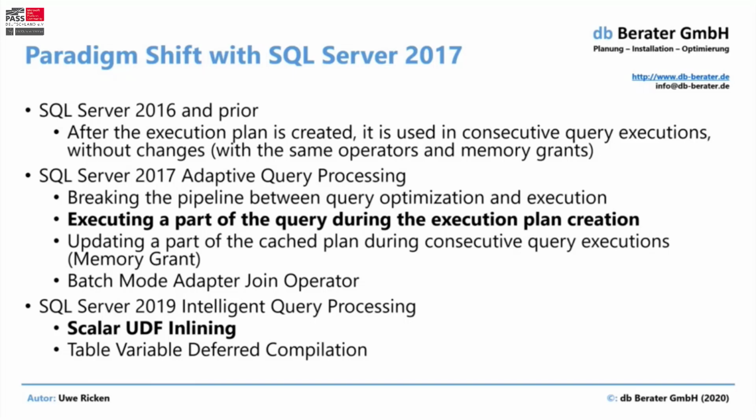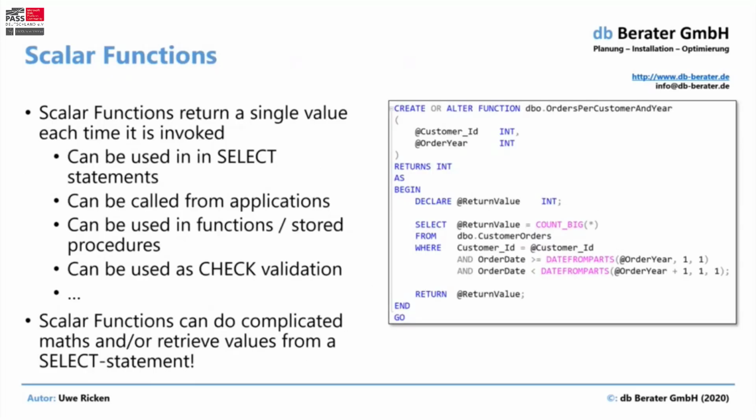And so we had a way better understanding of the returned number of rows, the estimated number of rows, and especially scalar functions performed way better. I will demonstrate it later on. With SQL Server 2019, intelligent query processing came into the game, and that was a great benefit for scalar user-defined functions. We now have the possibility to use automatic inlining for scalar functions. I will show you what I mean with this.